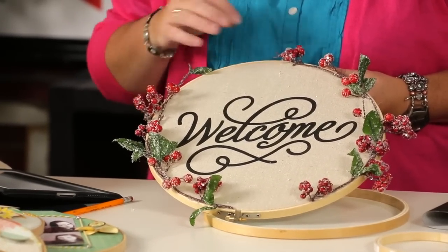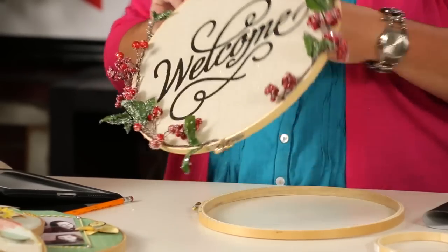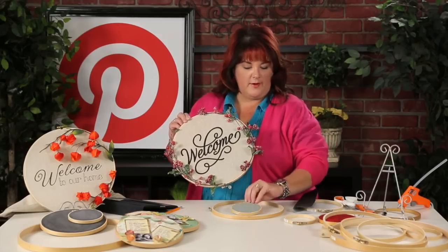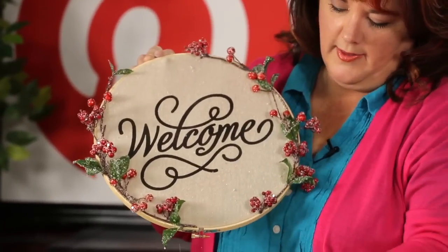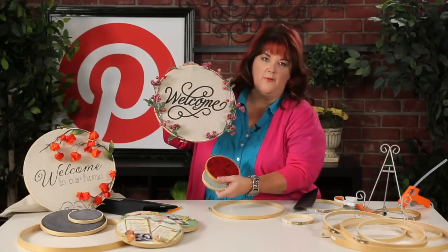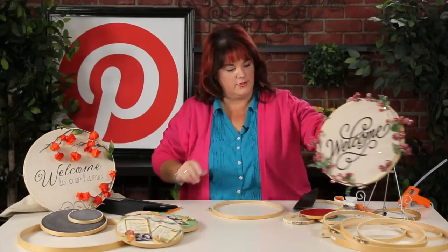Found these beautiful different berry garland that I cut down and just glued right onto here. And I thought, how cute would this be? I filled a couple smaller ones with fabric. And I thought, how cute will those be hanging? So I did it upside down. So you have the piece right here, and then just hanging from it, like from my door or from a spot on my wall. I just was so excited to do that. So I'm hoping to finish that off and show you some pictures when this blog post goes live.